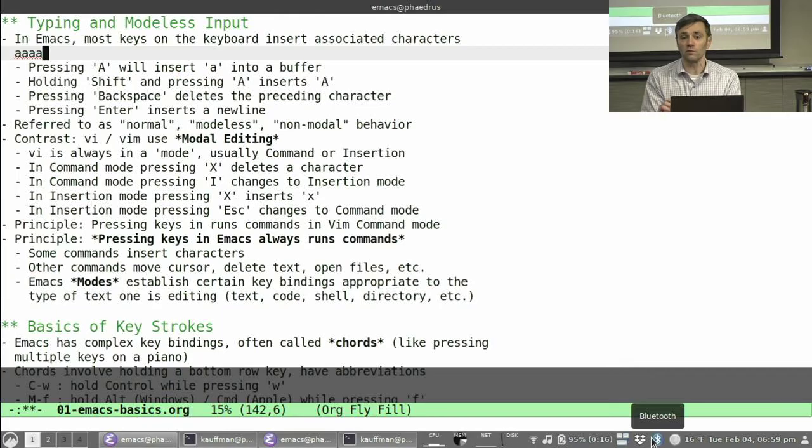But it's actually a source of great power, in that a lot of times as you're working with various kinds of texts, you don't need to enter anything, you just need to navigate very fast. So there's this convention in VI of having H, J, K, and L navigate to the left, down, up, and to the right. You'll see that in various spots as speedy navigation techniques. But that only works if you're in this command mode, because then the key bindings, as you type H, J, K, and L, move you around.